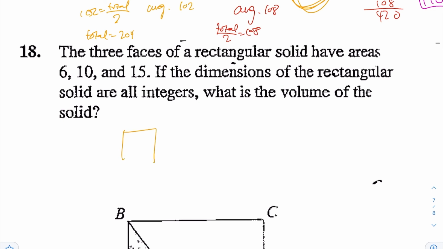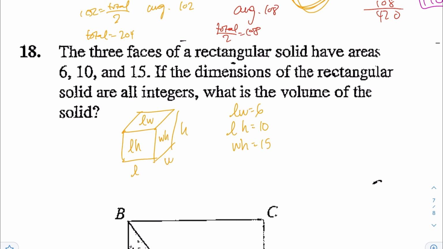All right, so here, there's a really neat trick that you can use. If you have the area of the 3 rectangular faces, you know that one of them is length times height, the other one is width times height, and the one on top is length times width. So if you have LW is equal to 6, let's say LH is equal to 10, and then WH is equal to 15. It doesn't really matter what you call for each. You have 3 equations and 3 variables, so you could solve for each of them using substitution.